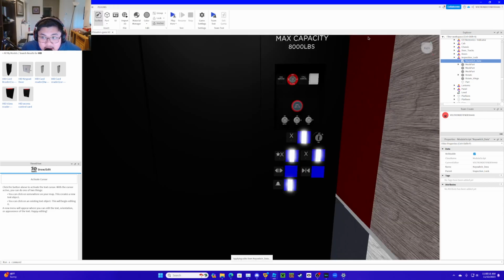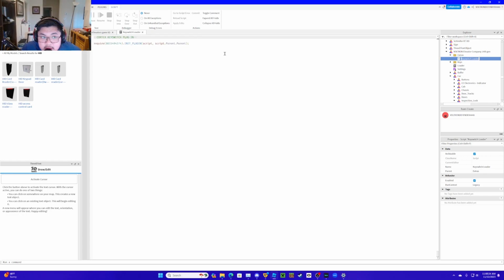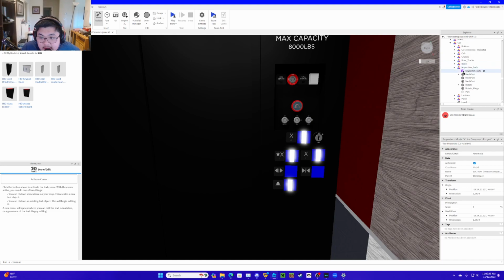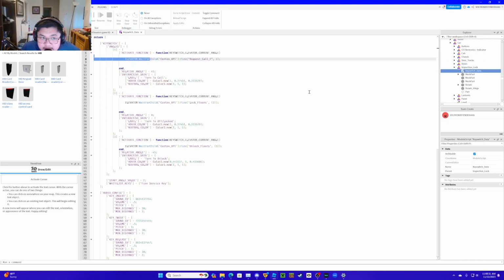So when you put the key switch in here, if it's on the expression controls, make sure this loader is in your elevator. And then go into here and you can make a few values. You can make values to request a call, to lock a floor, and to unlock a floor. You can even add more values. Like say that you want to do fire stairs. Fire stairs will work on here. Stop will work on here. Intermittent stairs will work on here.